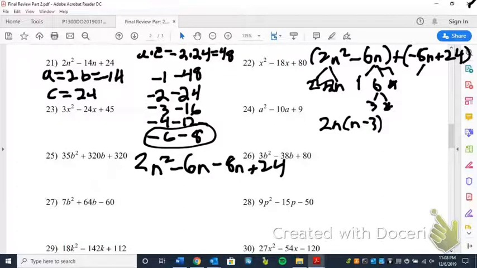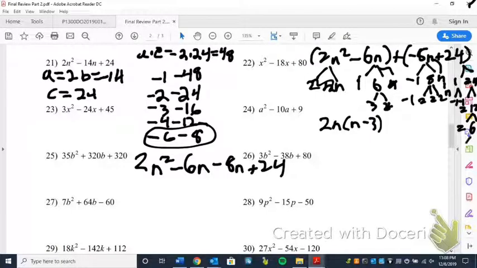Over here we have 8. Negative 1 times 8 times n. 8 is 2 cubed. If you want to do that as 2 times 4 and then break apart the 4, that's fine too. 24 is 1 times 24. And remember, because we have this negative right here, we're going to split that 1 into a negative 1 and a negative 1. 24 becomes 2 and 12. 12 becomes 2 and 6. 6 becomes 2 and 3. So 24 ends up being 2, 2, 2, negative 1, negative 1.